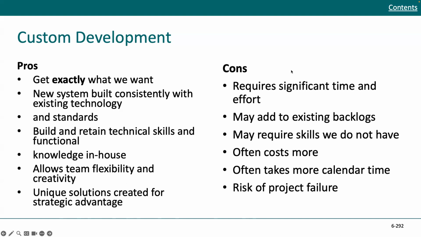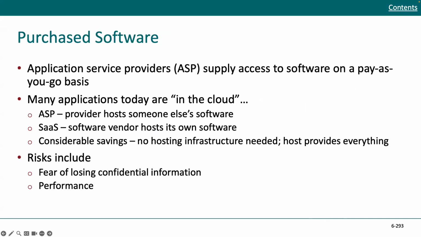Some of the cons, it requires a significant time and effort. It may add to the existing backlog. It may require skills that the company may not have. And so even if you do it this way, you may have to supplement your workforce to get some of the skills that you may be lacking. It often costs more and often takes more calendar time, and there's a risk of project failure. So you're not buying a shrink wrap system, you're actually having to work on your own.